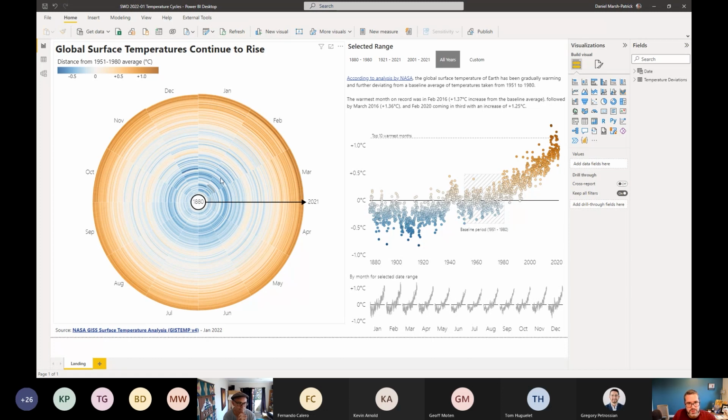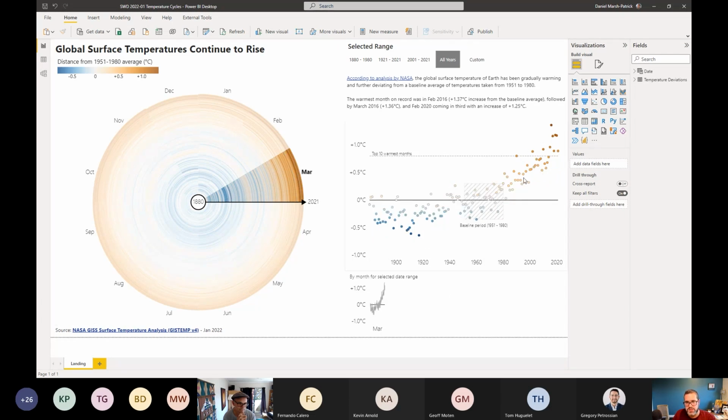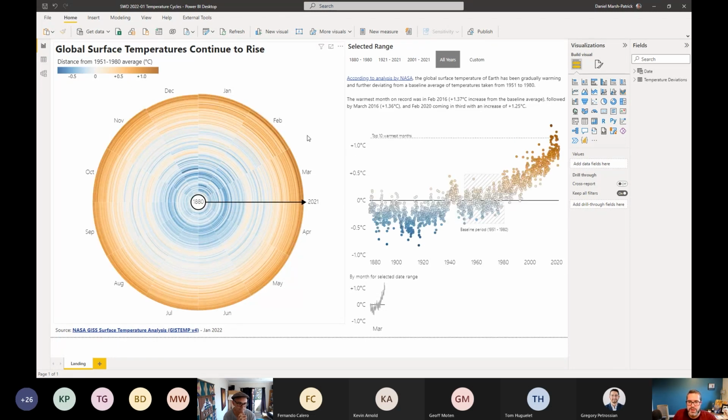And we can see that as we go backwards, it's a lot colder. In the period of baselining, it's fairly light, and then it gets quite red quite quickly. But I can click on this one, and I've built some logic to harvest all of these data points and cross-filter the scatter plot, which is also a Deneb visual, to show only those data points. And I've also done custom changes to the opacity of that bar chart.